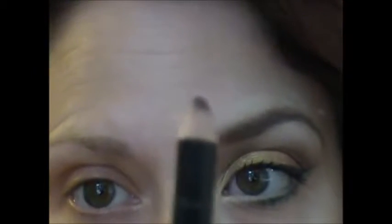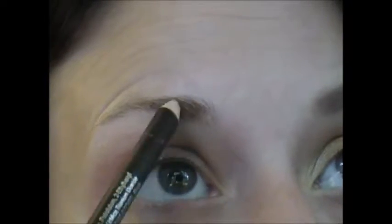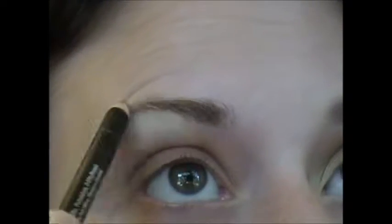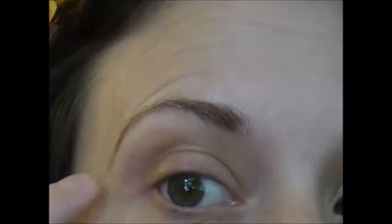Okay, so one eye is done. Let's do the other eye. So we're gonna start with doing our brows. I've got my Ofra Universal Brow Pencil that I got in an Ipsy bag. And I'm gonna use that to just start filling things in lightly, and create a tail that goes down pretty far.